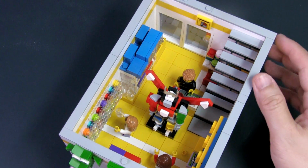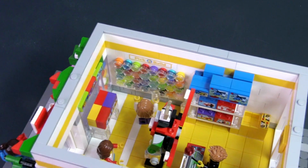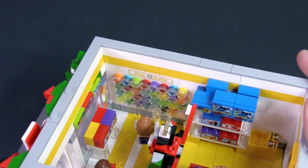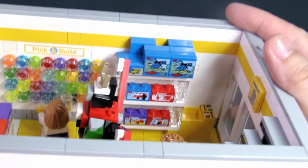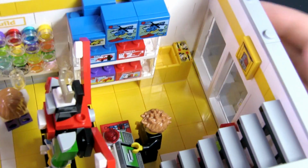And let's just have a look at the inside. And let's start with the pick-a-brick wall, and that's a really large wall. I combined the walls from the VIP set as well as the Microscale Branded Store. So I've got a giant pick-a-brick wall, which is really nice. Got a whole bunch of LEGO displays on the shelf, and that's for sale obviously, and a small bin over here with some collector minifigs.